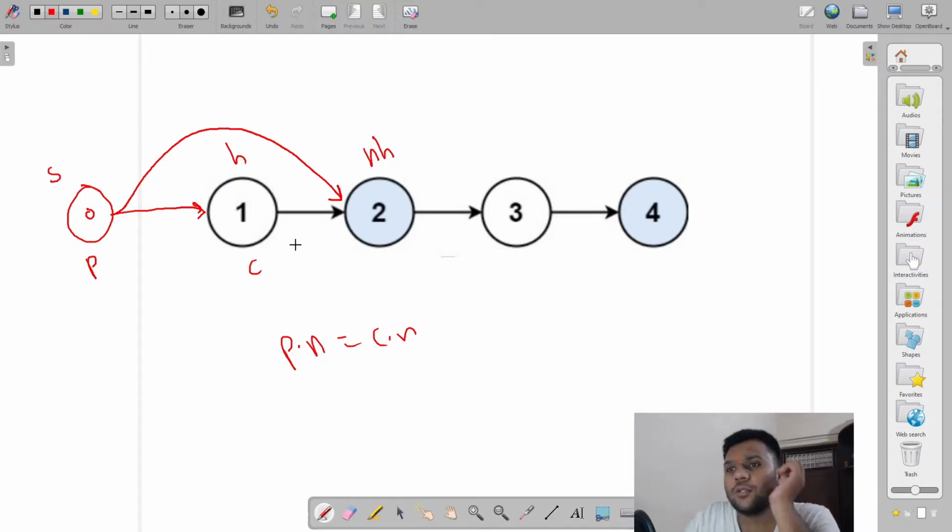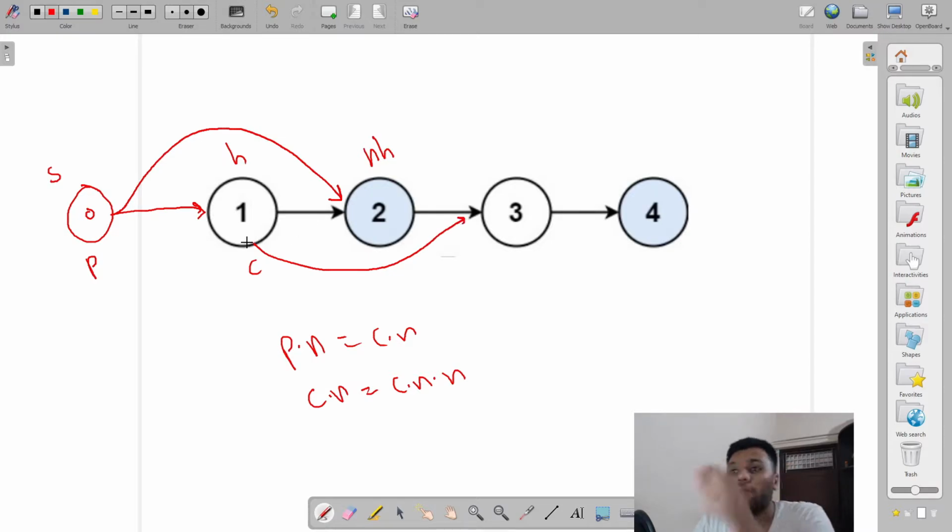Now you will say, okay, we understand this, but what happens to 1? Where will the 1 point? The 1 is the current, so my current.next will point to current.next.next. It starts pointing to 3 over here. If you look carefully, because we have to swap, first 2 will come, then 1 will come, then we have 3, 4. We will deal with this later on. So my 1 will point over here to the 3.